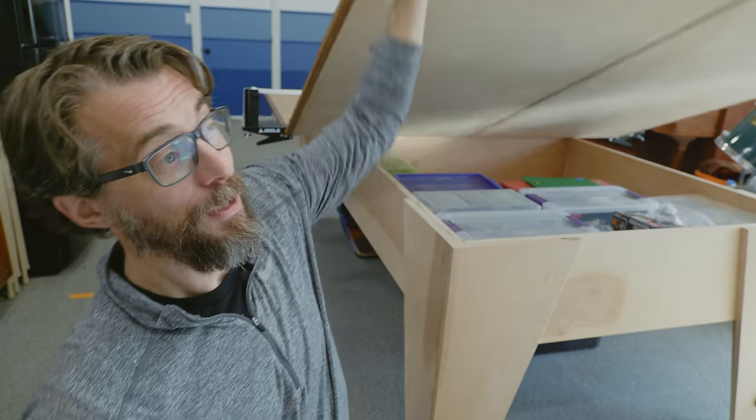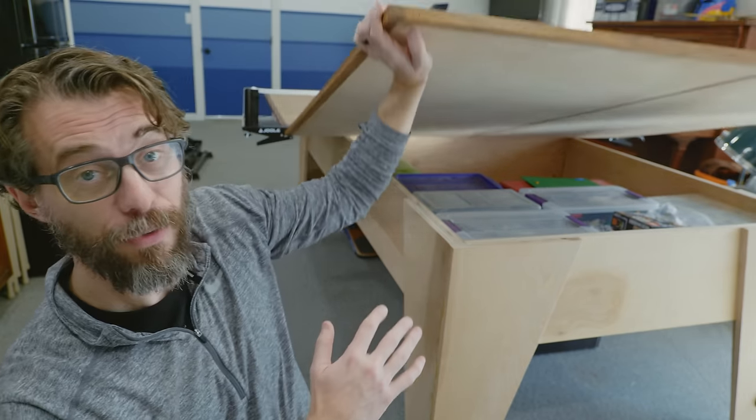I think it'd be more fun to actually build it and you just kind of see how it turns out, but I will give you the brief idea. Both halves of the top of this are on hidden hinges so you can lift them up and there's storage underneath. I want to take advantage of those hinges — instead of just having them go like this, I want one to flip over and line up with the other one, making the table half as big. But there's a problem: the frame. The frame stores a whole bunch of stuff but it's huge. So we're going to cut off half of that storage and instead make the table into two parts that can slot together to become much smaller.